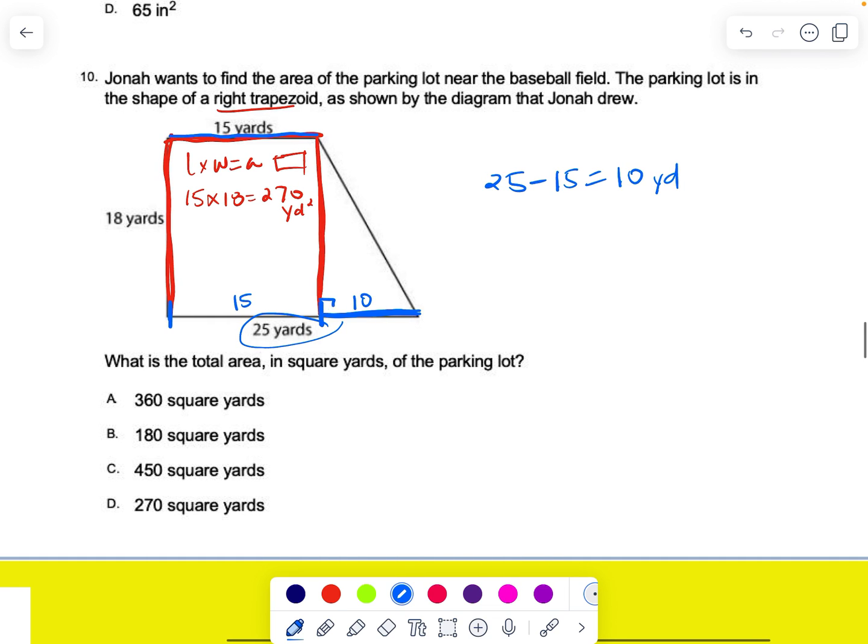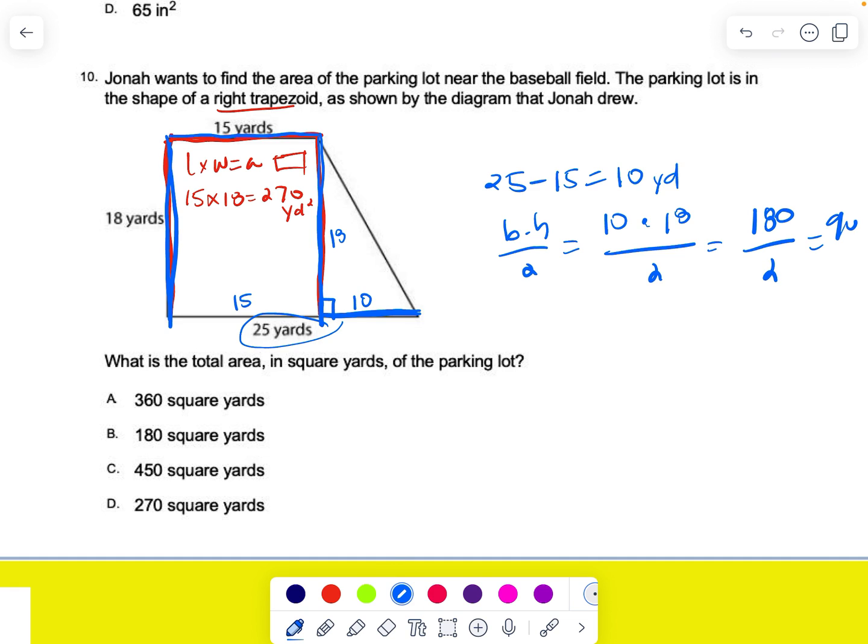So this is a right triangle, and if I'm going to use the formula base times height divided by 2 to find the area of the little triangle on the right there, then I know the base is 10 and I need to find a height measurement. This is a really good height measurement, but it doesn't have a measurement there. Well, I'm going to have to borrow it or steal it from here because I know those are both the same. So it's 18. So if I do 10 times 18 divided by 2, that's going to be 180 divided by 2, which is 90. Okay, so this triangle is 90.